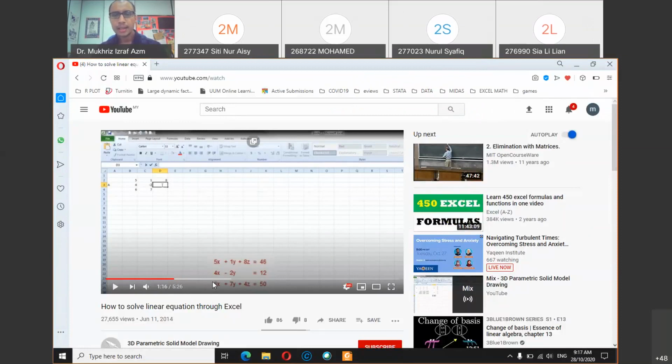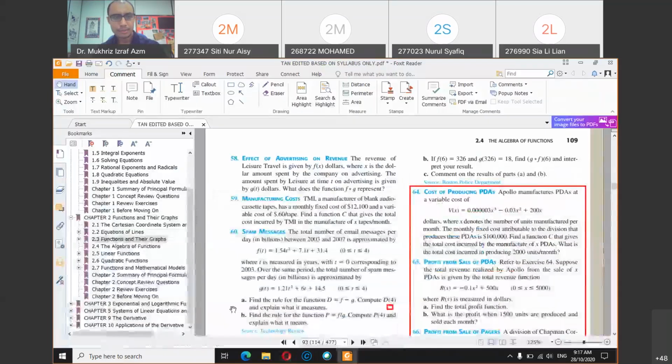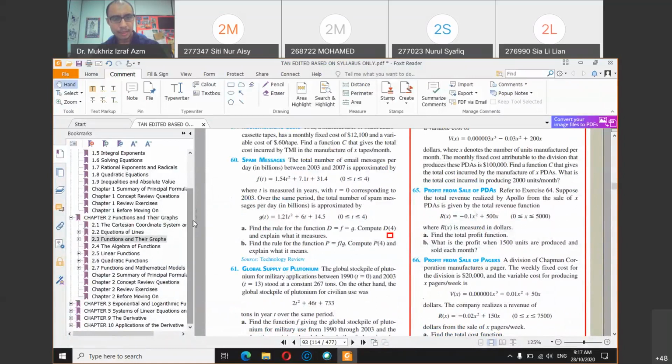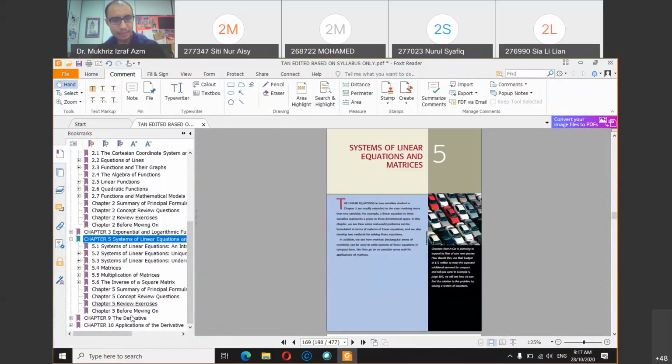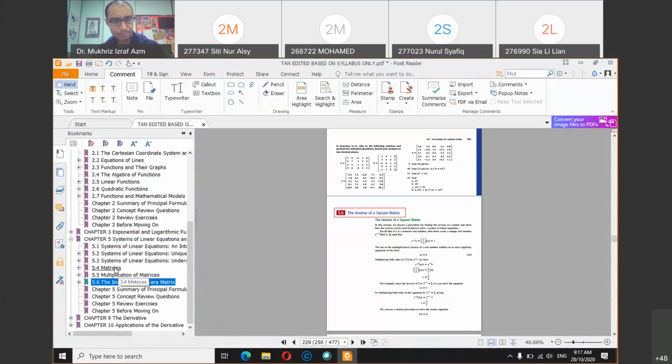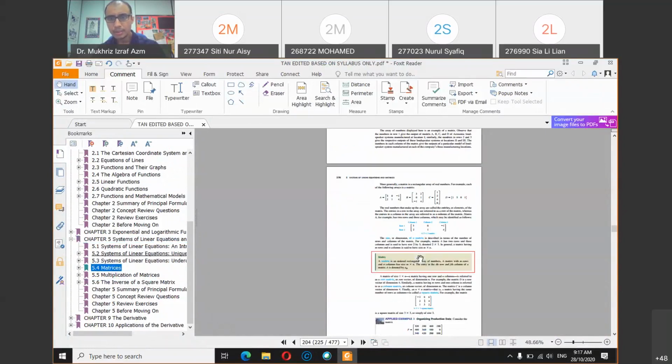You're going to learn this method the conventional way, as you see in the syllabus, where you are given two simultaneous equations in x and y, or even three variables x, y, and z. You can solve this using the simple matrix approach, as in the Tan textbook under systems of linear equations. But I think the Tan textbook on matrices is not really that good, so you need to rely on another textbook.